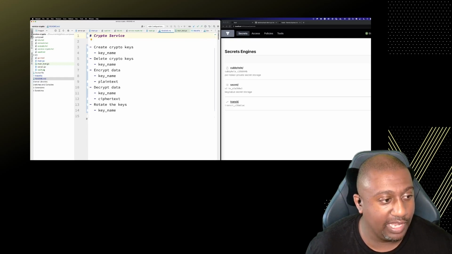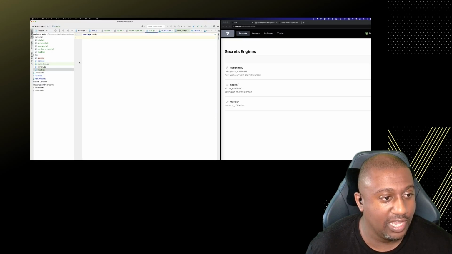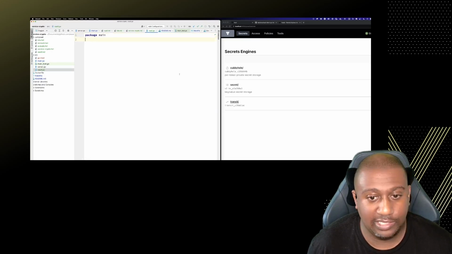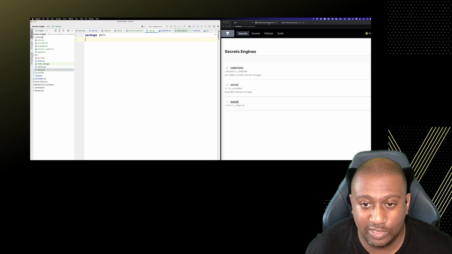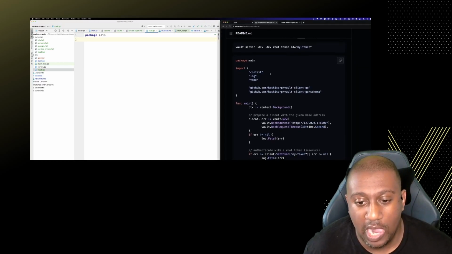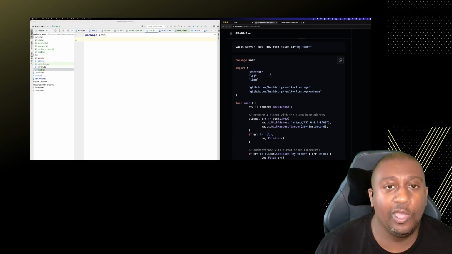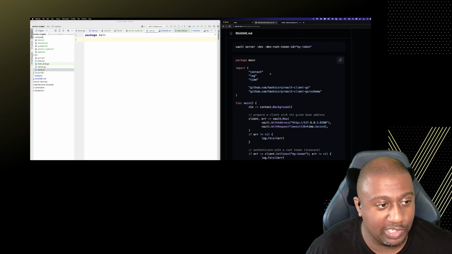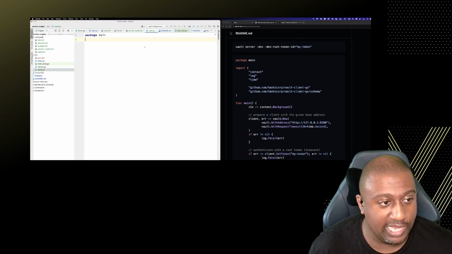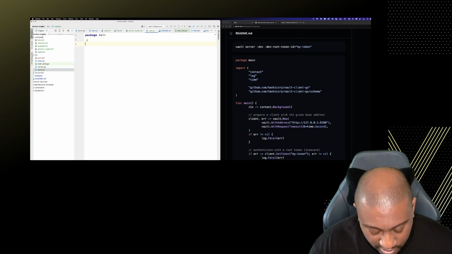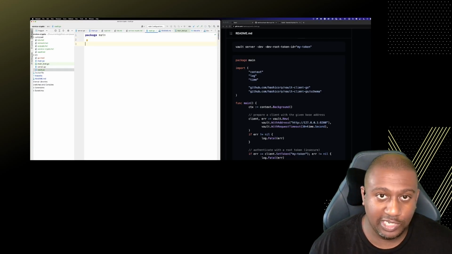So if we head over to our source code, I'll make this a little bit bigger. And we'll just head over to, I have some documentation here. I had a quick look at this before I started the video, but essentially the first thing we want to do is create a client for our microservice to use to connect to Vault, right?